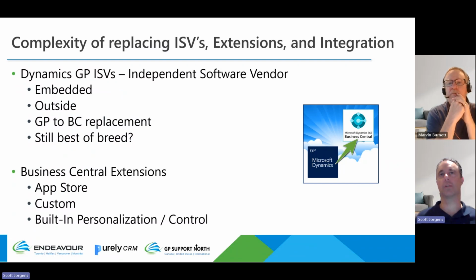They say we have a great core system. We may steal some best ideas and add them to the core, but we want to have that flexibility that is supporting across industry, across the world, large, medium, small, extra large organizations, and the ability for these independent software vendors to add on additional functions. When they're adding on additional functions, it can be embedded, which means it's inside the screens, inside the database. It could be outside, so you're using workflows, using screens that are outside and really having just that two-way communication. And there are some that have a hybrid of the two: where is my data and what is the user's experience?